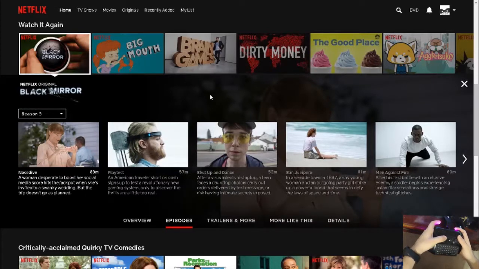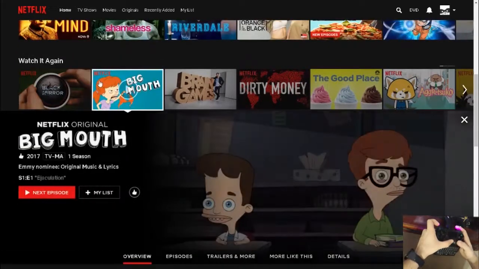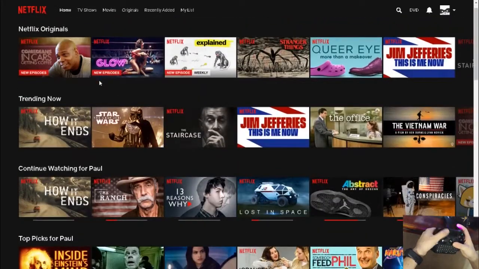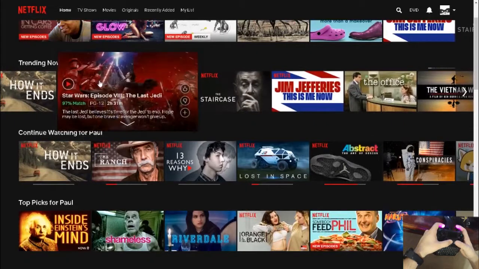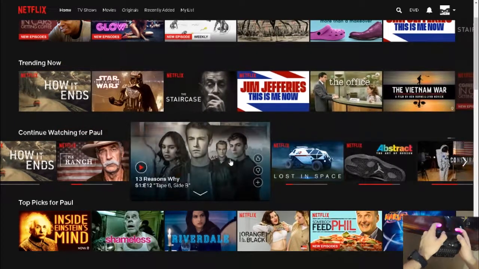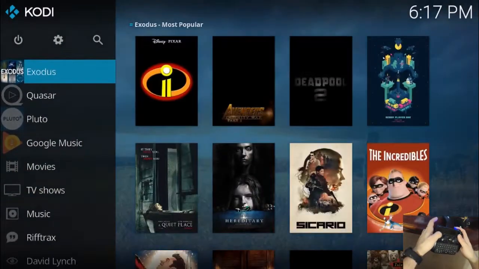So that is just a mouse interface, and typically my right bar will do up, down. Oh, it does. Look at that, up, down, left, right. So you can use the right hand joystick to go up and down if you want. But either way, that's pretty much it for that. And when I press start and select, it closes that and goes back to my regular Kodi menu.